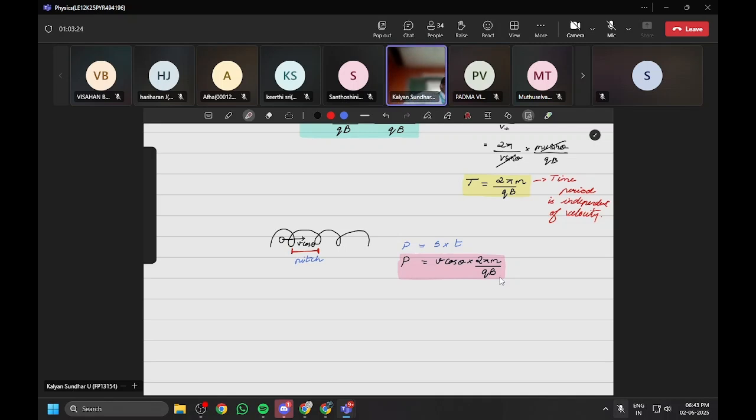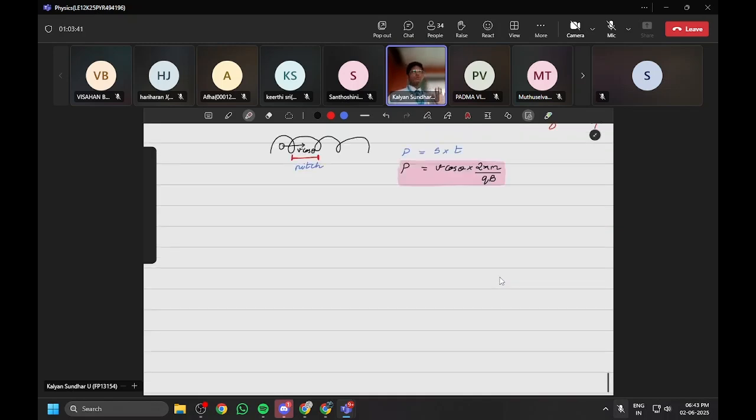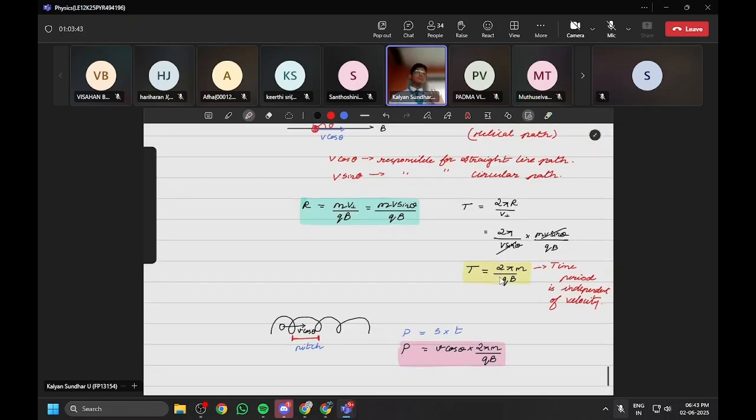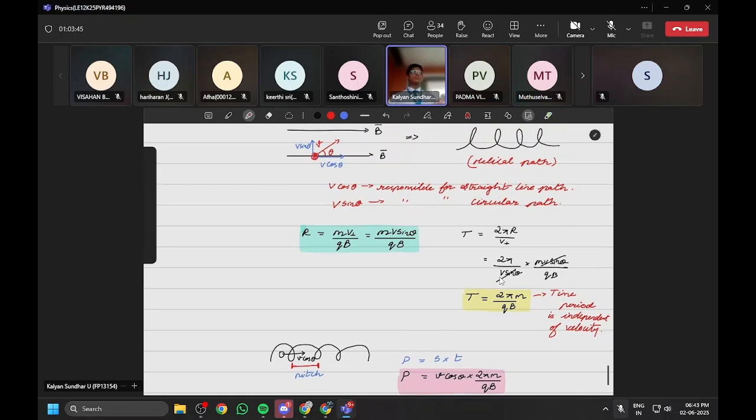So this one we have been discussing only based on the magnetic field. Now, what if crossed fields occur? Crossed field means a combination of the electric field as well as the magnetic field. If both are combined, how will the charged particle move and which path will it follow? Any doubts on this magnetic field part? Did everyone understand when it moves in a circular motion, when in a straight line, and when inclined it will move in a helical path?